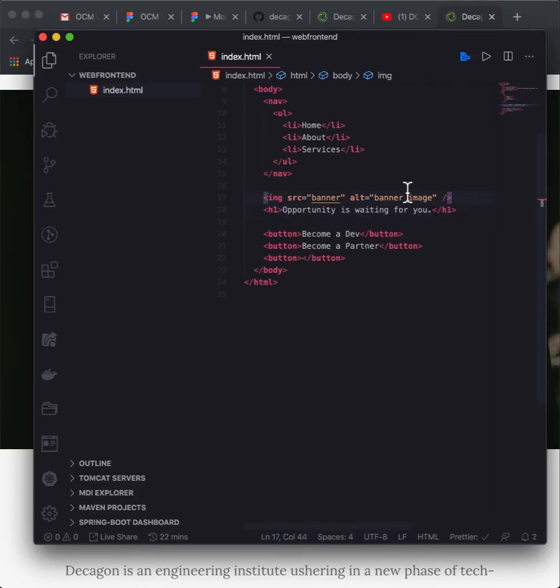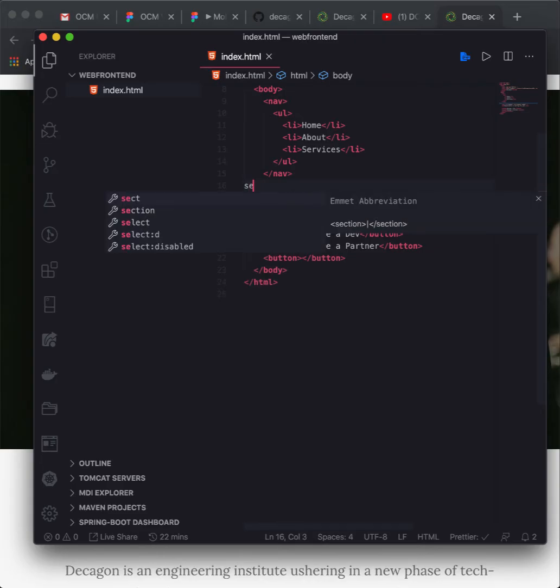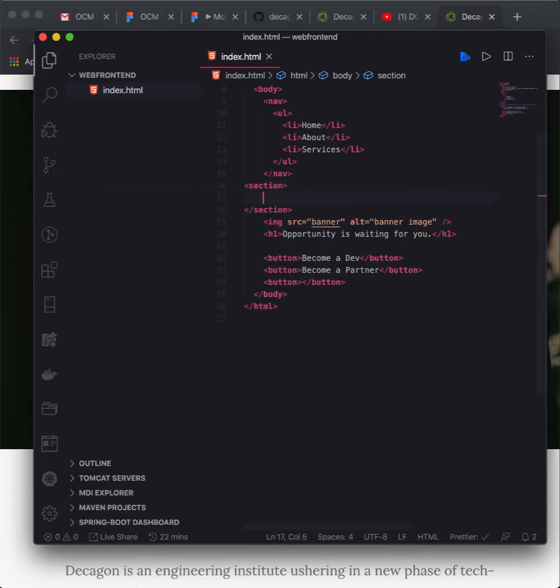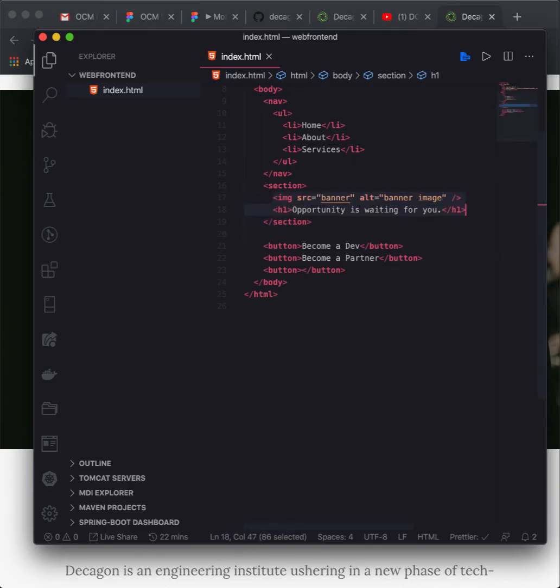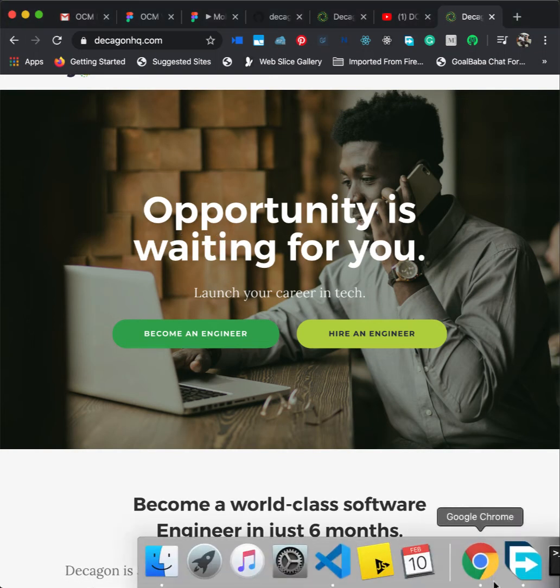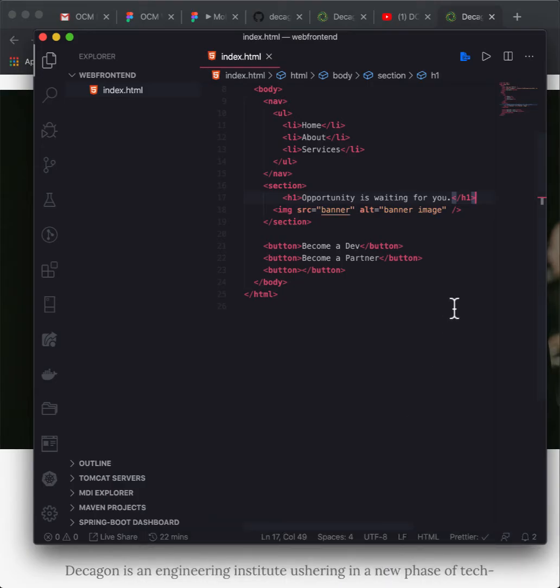So we want to group this, just like I talked about with the HTML5 sectioning element. So we'll be using section here. I'll move these guys into this section, right? Then let me take this text up, and you see it's actually making a lot of sense now by grouping those items.